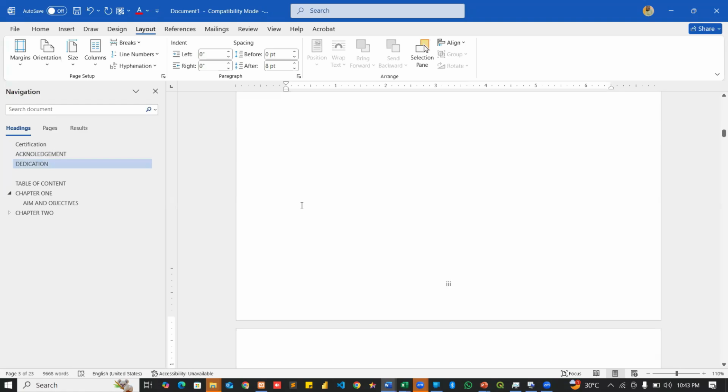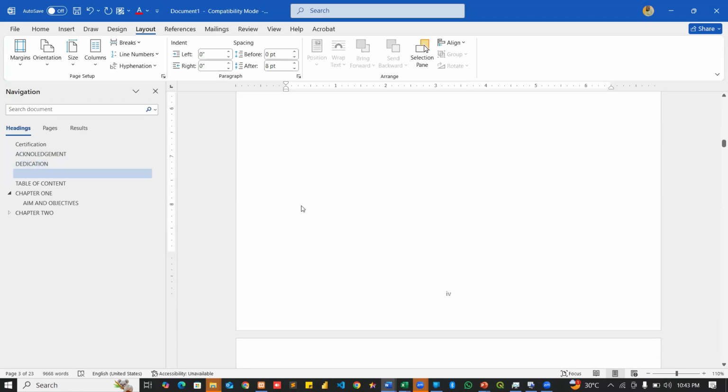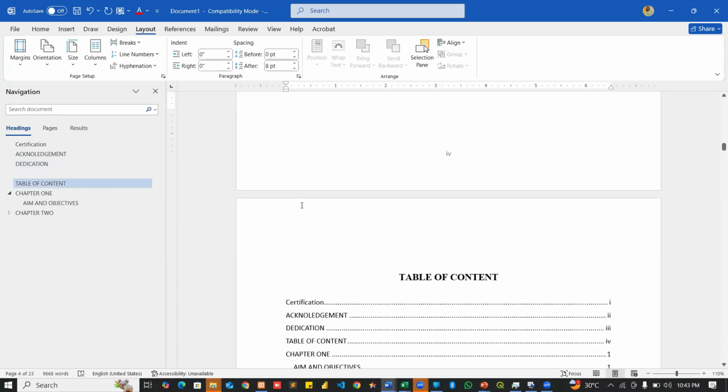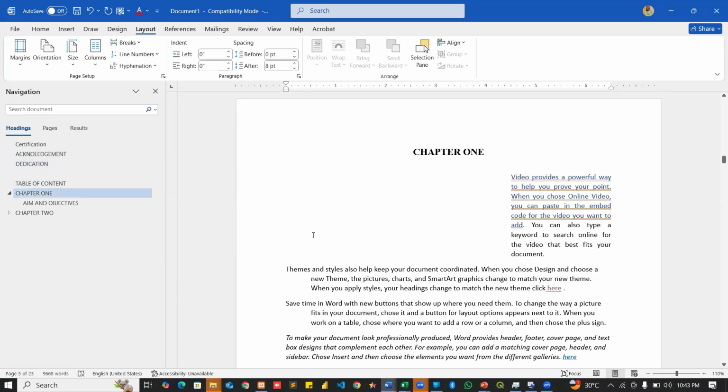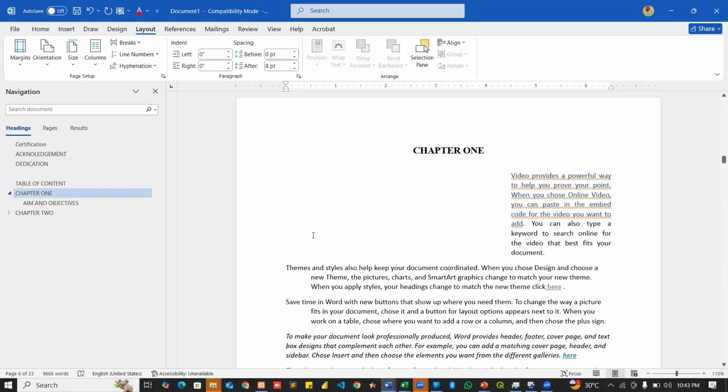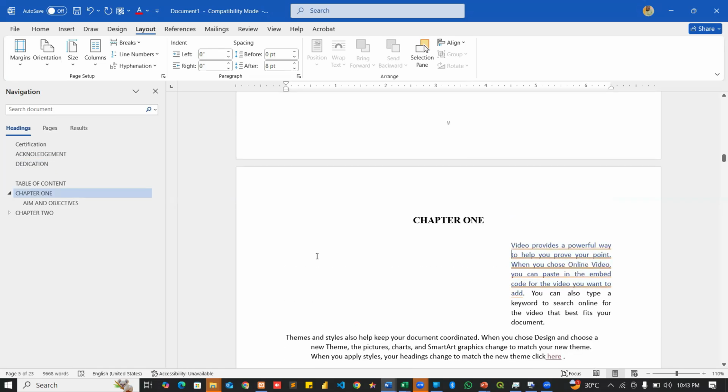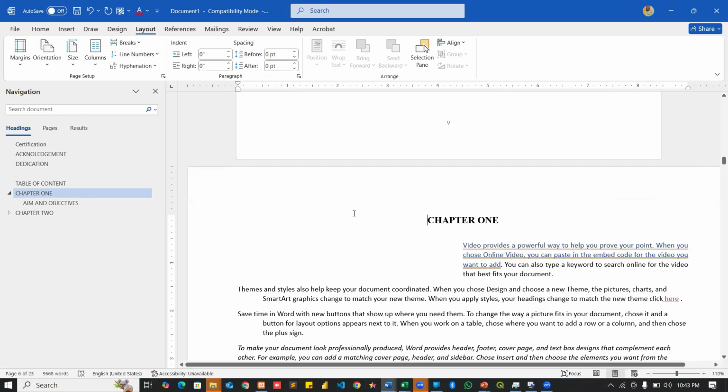Let's say you have changed this section to be in landscape. The first section that you haven't broken will not be changed to landscape. Now let's say we have changed this chapter 1 to landscape, which is our main body of the text, like this. So you see, we have changed it to landscape, but the other section, like this section, hasn't changed to landscape.